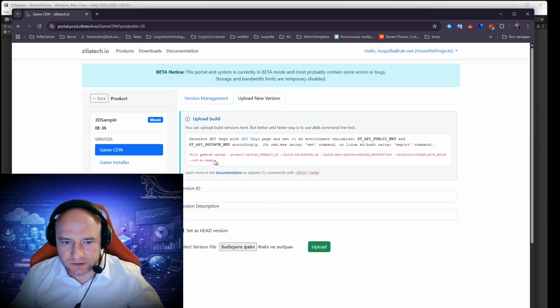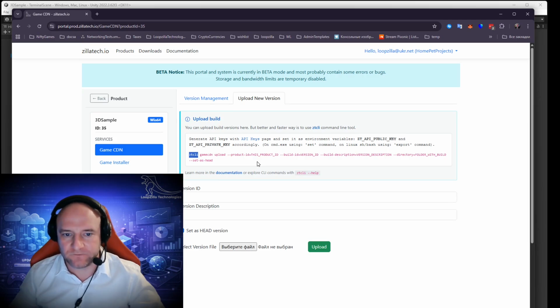And the second option is using the ZT CLI command line utility. The command line utility, of course, uploads the build much faster and can be integrated with your CI/CD pipeline. For the sake of experiment, let's upload it using the first scenario, very simple, using the website.